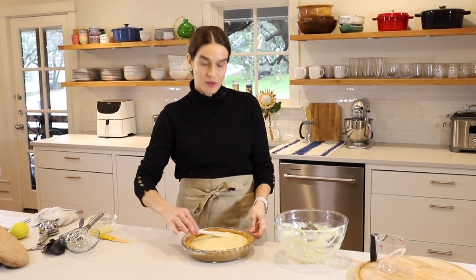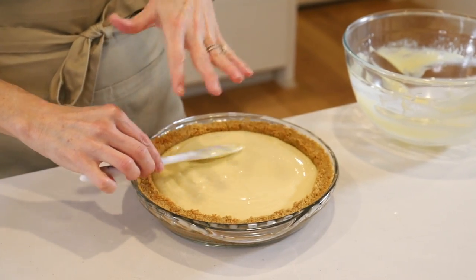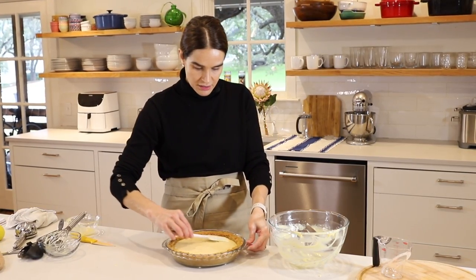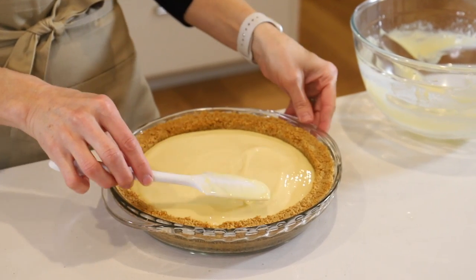If you're using a smaller pie plate, just be sure not to overflow your filling. So once it gets to kind of the top of the graham cracker crust, you'll want to just stop there and bake the rest in another way. Don't overflow it with filling.